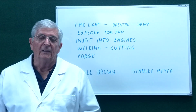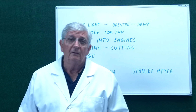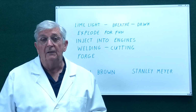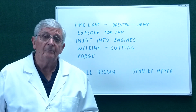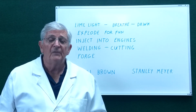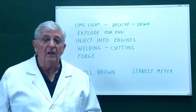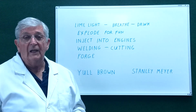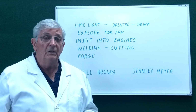Well, after all that, if you're new to HHO or oxyhydrogen or brown gas, you might wonder why it even exists. And it all started back in the 1800s when we had gas lighting, particularly in theaters. But for the bright stage lighting, they used what was called the limelight. You may have heard the expression limelight. And basically, they used oxyhydrogen to heat up a block of calcium, which gave off then an intense white light. So that was before electricity came along. Even before electricity, I believe they started using oxyacetylene for the same purpose.